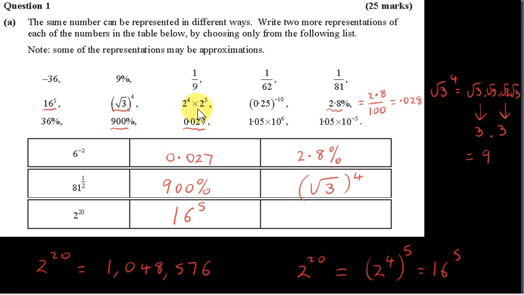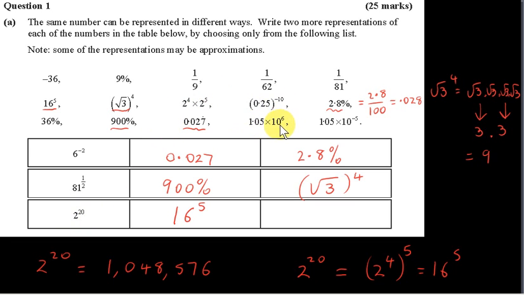What about 2 to the power of 4 multiplied by 2 to the power of 5? Well, the base numbers are the same in each of these terms. The base number is 2. So when we multiply these two terms together, we get a term with the same base 2, but we must add the powers when we multiply. 4 and 5 is 9. So 2 to the 4 by 2 to the 5 is 2 to the power of 9, which is not 2 to the power of 20.